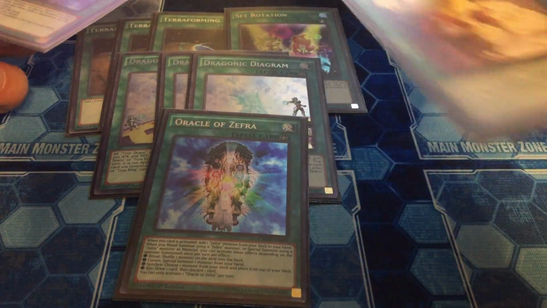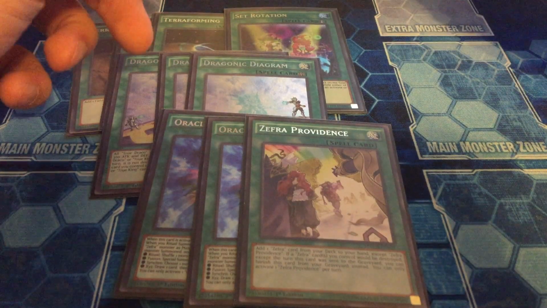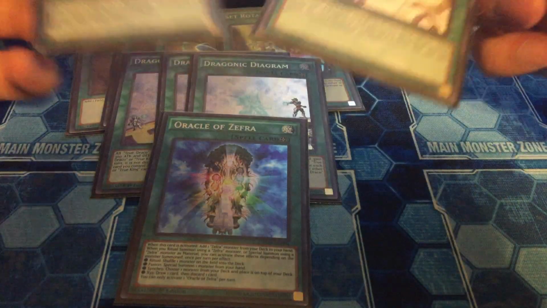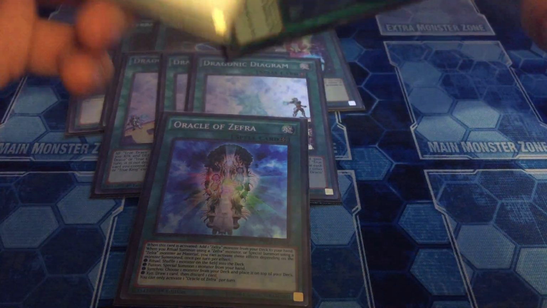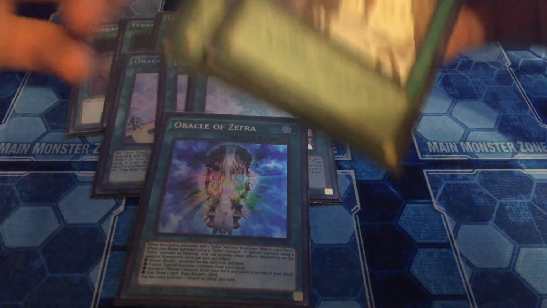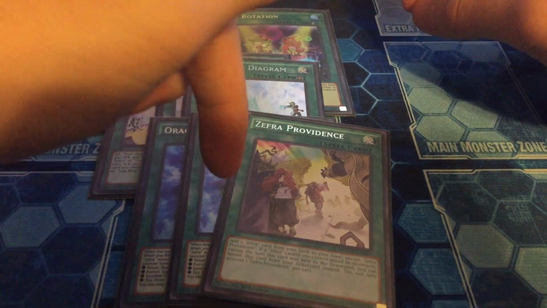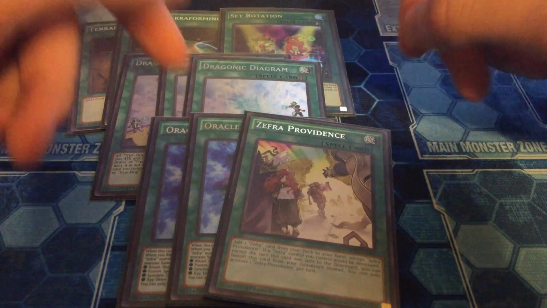You don't really want to use Set Rotation to grab Oracle and Zefra, but you can use it to grab Diagram. And also, if your opponent is playing a field spell deck, which is a lot, like Draco or the Mirror or Trickstar, or Invoked, you can just set the Oracle of Zefra, and it's not bad to draw Oracle of Zefra in this deck because it is an engine card. So I really like Set Rotation in this. Also, it's another way to just grab Zefra stuff, which I think is important.